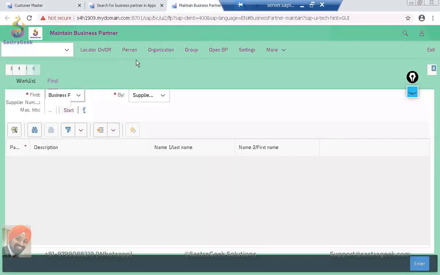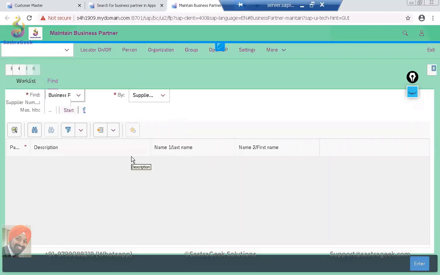However, this would be your BP transaction. So when you open the BP transaction, you see this kind of screen. You can see the screen is quite cluttered and it doesn't look as simplified as it should be. It's just a BP transaction. So this is your GUI screen, which we call a GUI application.